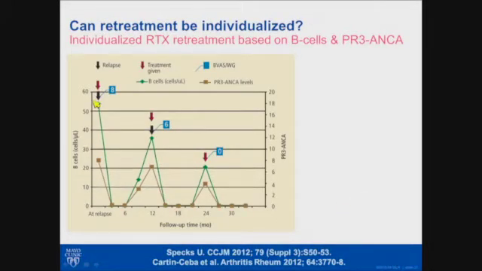And at Mayo, we've generally done this following B-cell counts and ANCA levels. And for as long as the B-cells are gone and the ANCA is negative, the patient is not at risk for relapse. But if we don't intervene as soon as the PR3 ANCA rises again, then the patient is likely to have a subsequent flare. So we have custom-tailored our retreatment intervals based on B-cell counts and ANCA levels, which is different from the currently FDA-approved remission maintenance regimen, which is a repeat infusion every 6 months.